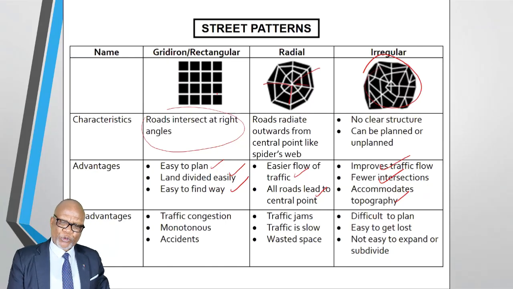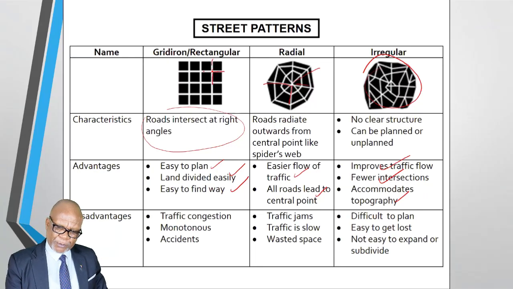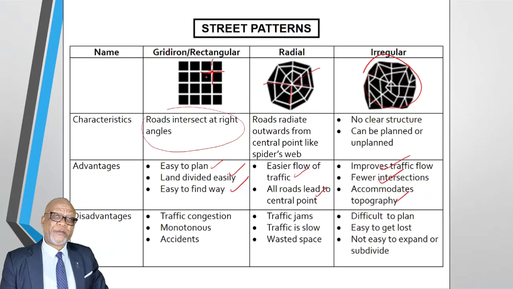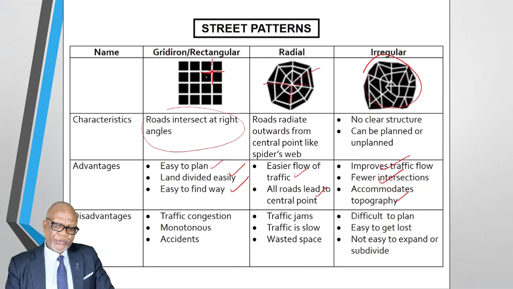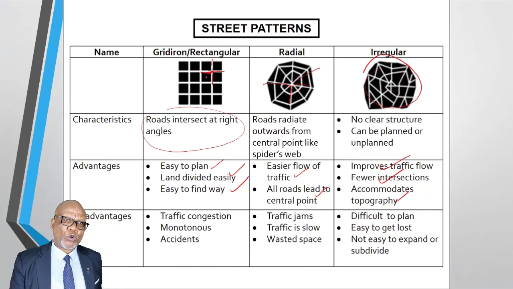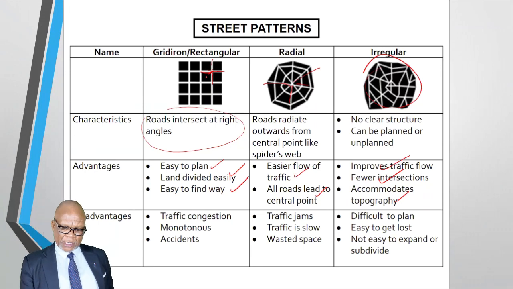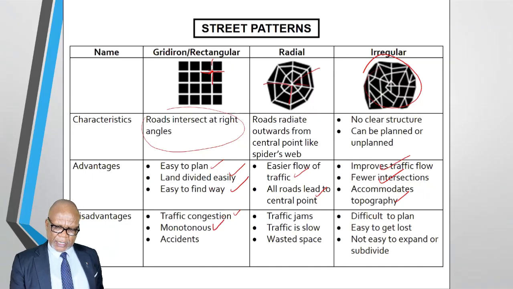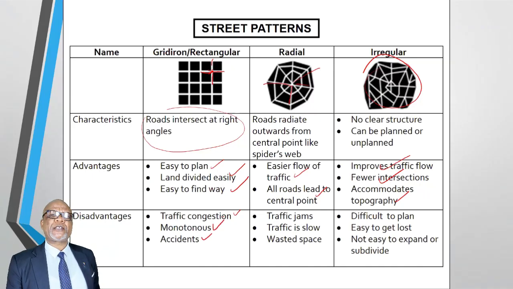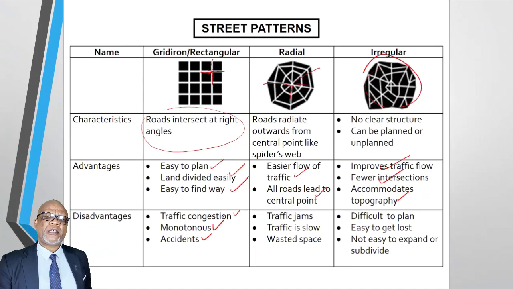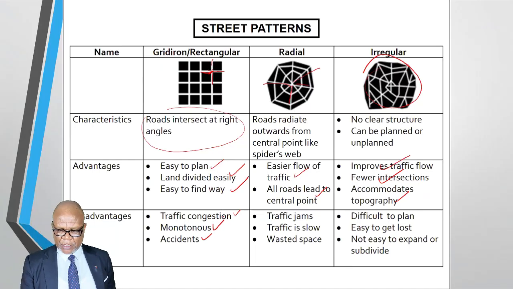Now, what is the problem with traffic congestion? All these vehicles that are traveling on this route, they all have to stop at this point, from that point, and from that point. So you can see there's four-way stops. So it means now, at one stage, all four cars will have to stop here. So that's going to result in very slow traffic movement, which results in traffic congestion, and then it is monotonous or it is boring. And because some people may not stop at the stop sign there, it might result in accident there.